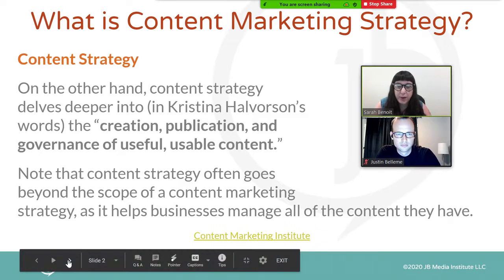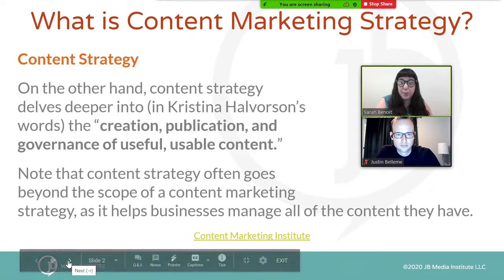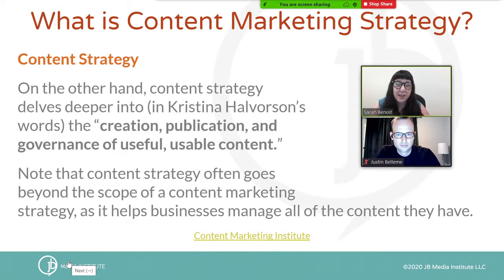So typically what I've found in looking at what all the experts are saying is people sort of interchange the words content strategy, content marketing strategy, and content plan. And even though they are all obviously related and very similar, I did find a consensus from the experts of what these things exactly are. And so you can understand how they relate to each other.